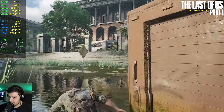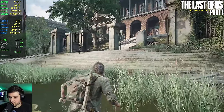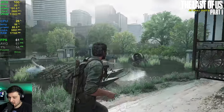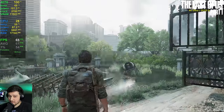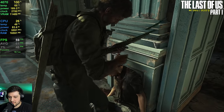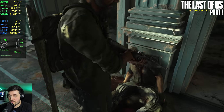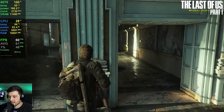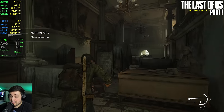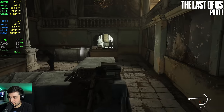But this is pretty impressive, going from a super stuttery 30 to 40 FPS experience with really low 1% lows to 60. This is impressive. Not gonna lie, this is very impressive. It feels playable, honestly. Maybe it will crash. I don't know. If we spent like 20 minutes playing the game, like I did with the 3060 Ti, it might crash. But for now, it's actually decent.